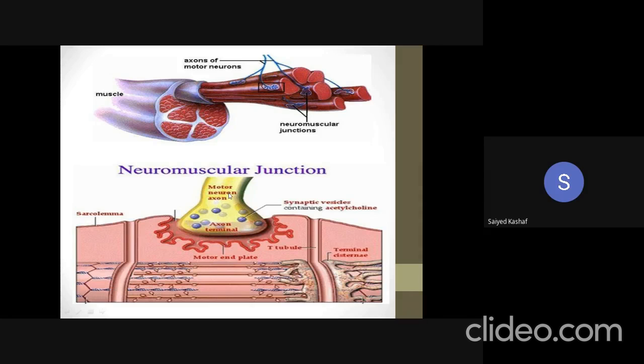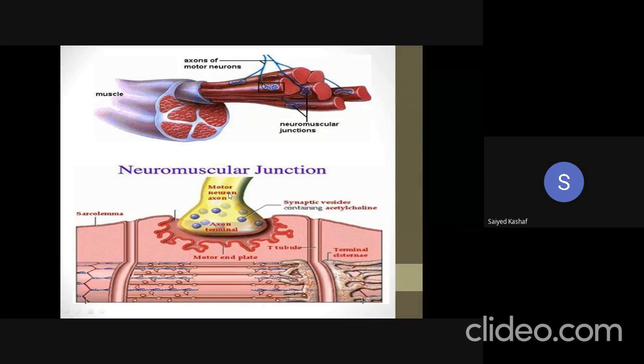When the action potential of the neuron reaches the neuromuscular junction, the neuron secretes the neurotransmitter, which diffuses across the synaptic cleft. And what happens? An action potential is generated, and we know the tubular structure, the T-tubule, receives the signal from the motor end plate and transfers that action potential to the sarcoplasm throughout this system, so throughout that cell.